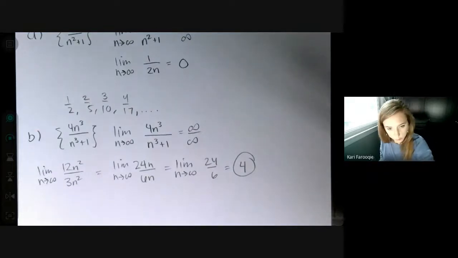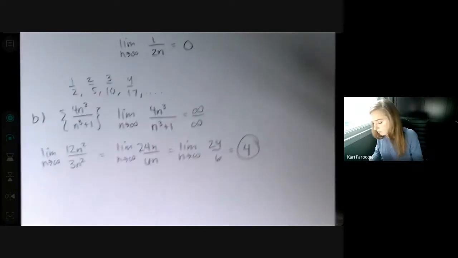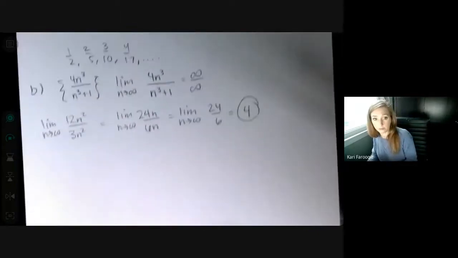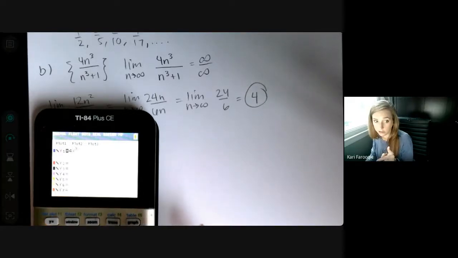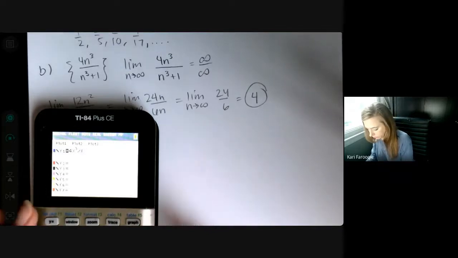Now, if you don't believe me, of course you believe me. Why wouldn't you believe me? But think about what this would actually look like on the graph. Maybe for a function like this, it's really hard to consider that. You will have 4x cubed. Don't enter n here. Keep your variable as x. All you need is just a picture of the graph, and x cubed plus 1 in the denominator.